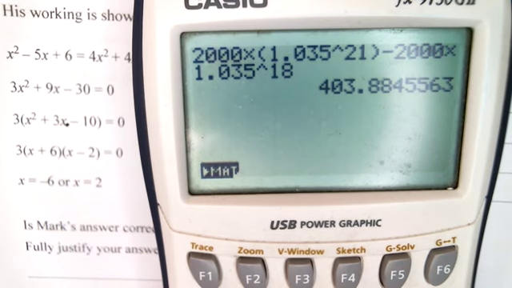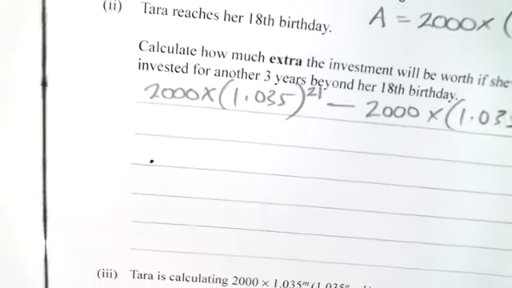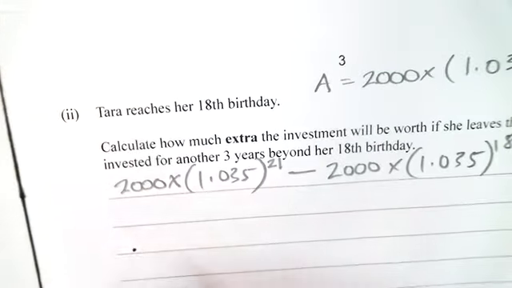So not really worth it if you were really wanting a lot of money, but in terms of what it is, it's not so bad. So let's go ahead and go that equals, and we're just going to write the answer straight in. I don't think we need to show any more working really.